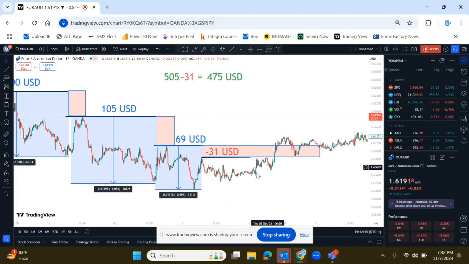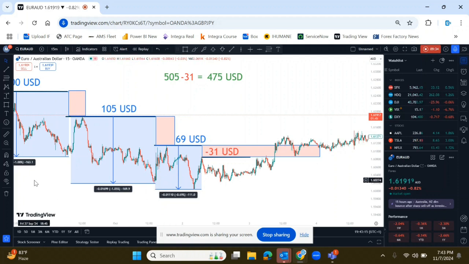Now, this is what will happen. By the time you pick this trade, you may not have another take profit being hit here. Okay, it may not hit your take profit, and then it will just start ranging, and then from there it will reverse up, and then it will go up and take you out of the trade. So you may end up losing $31. So now I just explained to you the trick that you are going to use when you want to set the target point where you want to take your profit.